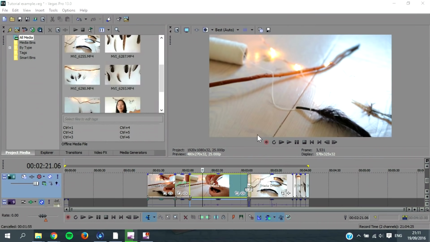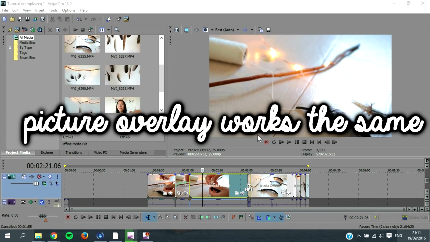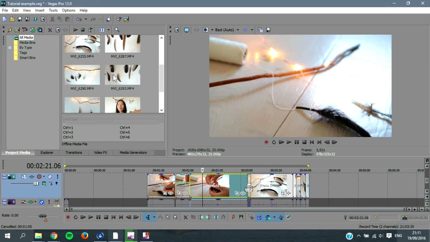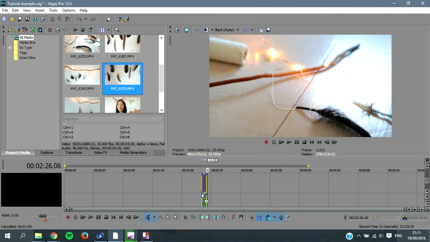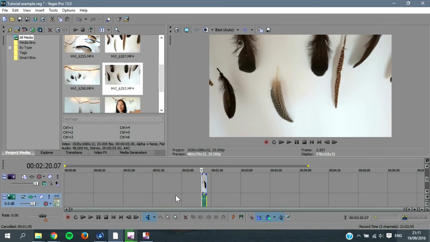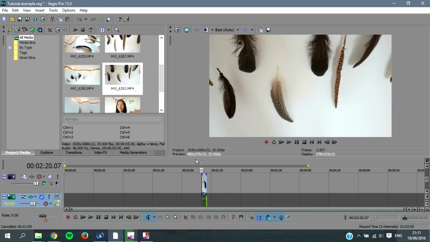If you want to do video overlays in Sony Vegas, that's really easy. For example, you've got this video clip here and you want to show another clip at the same time on top of that. So let's take this clip, select it and drag it to a new layer on top of where I want to have those clips together. I don't want to use the audio, so I'm just muting that.